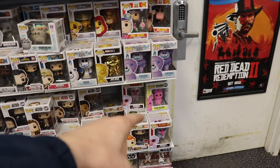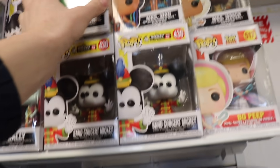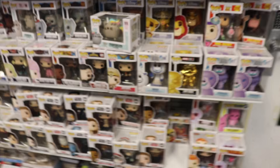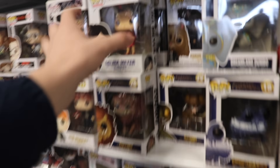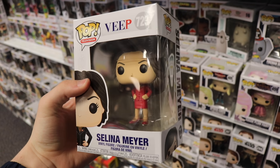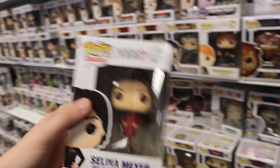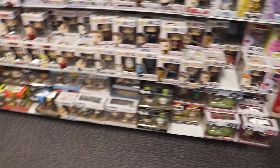We've got Ant-Man, Pink Bunny down there, the new Toy Story ones over here — Disney. Gamer Mini I've never seen in Canada yet, I don't think. Mrs. Nesbitt — I now have all of the Toy Story ones. I do see one. This one — I don't know if this is the Chaser or if this is the normal one. The Chaser one has the sticker on the normal one, if that makes sense. But they do have Sock Hop Betty Boop and Pudgy over here. Luke and Leia — you should see if they have any on sale like they did at the other store. They've got Abu.